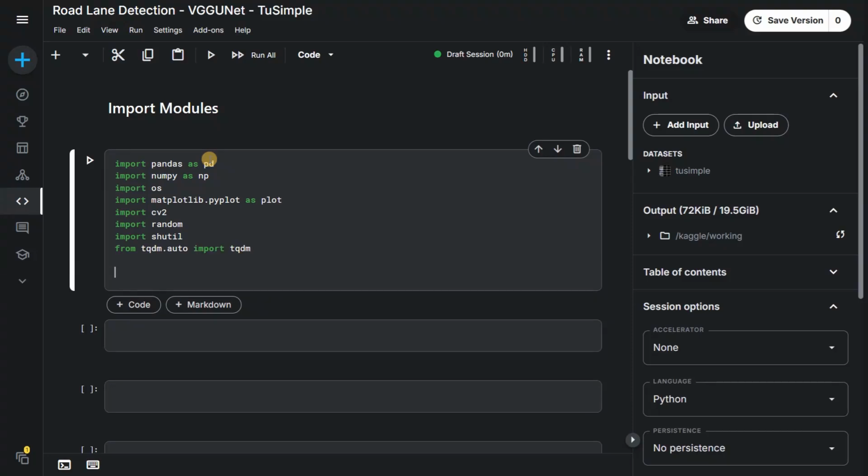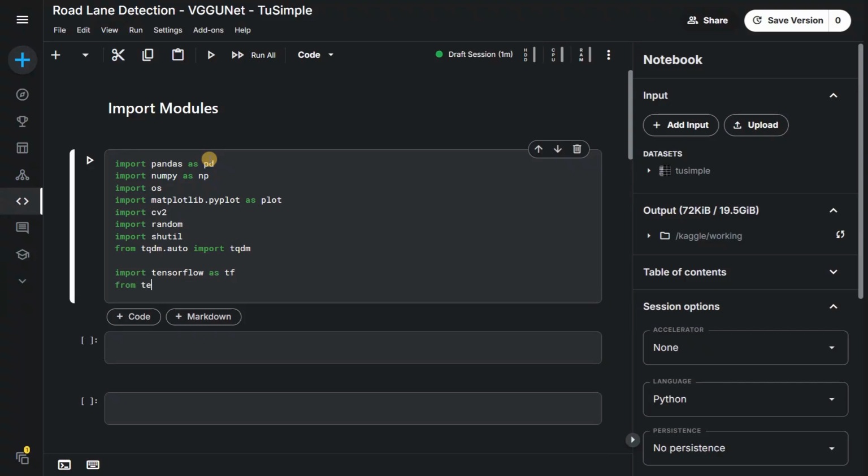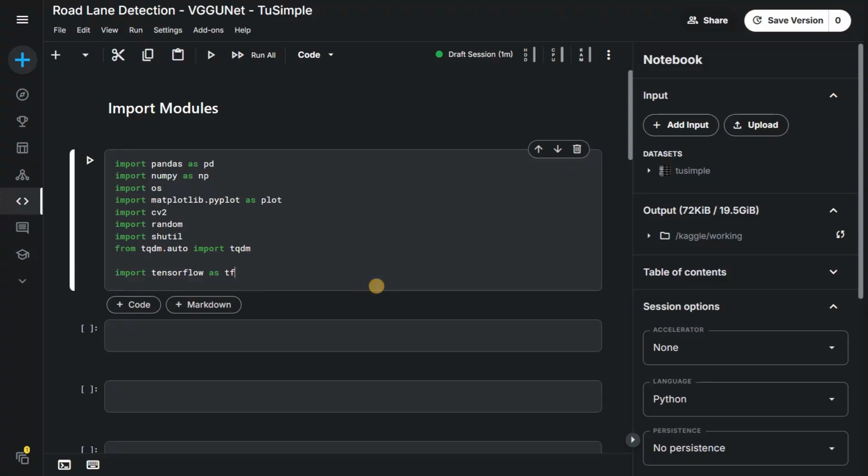And what else is there? We have to import TensorFlow. For this entire tutorial, I'm going to use TensorFlow. So import tensorflow as tf, from tensorflow.keras.preprocessing. I think maybe we will import the image generator later when we need it. Whenever we need some modules, we will import them then and there, and later we can move all the imports to the top of the file.